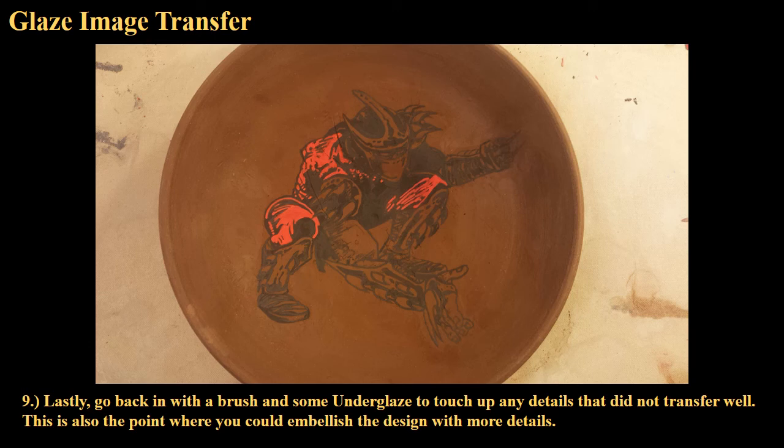Here it is fixed — I went back in, painted all those parts, refined the details, and smoothed out some of those areas of excess slip on the sides. You still see the creases, but they don't really affect things. I also went in with a little more of that radiant red on the surface to make it pop. But that's it — it's transferred onto that plate. I could have done this with a sculpture, a different form of pottery, larger or smaller. You can do anything with this. It's a really great way to transfer a recognizable, specific image onto your clay.